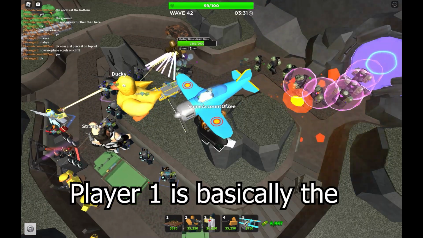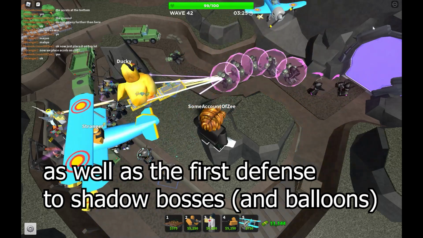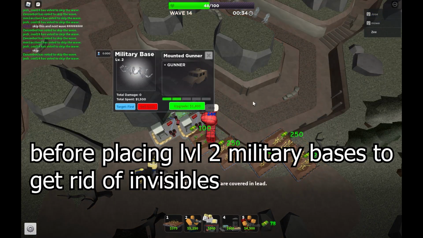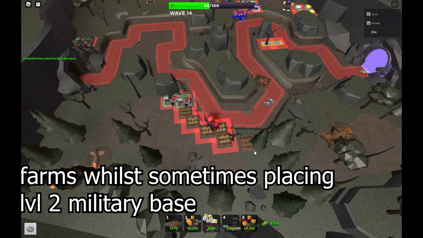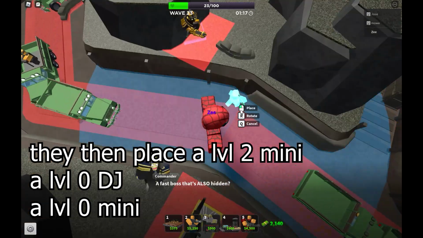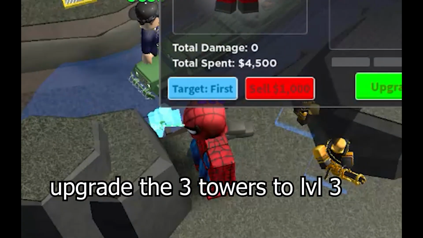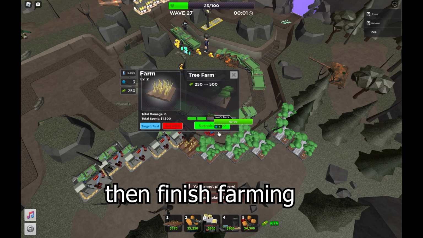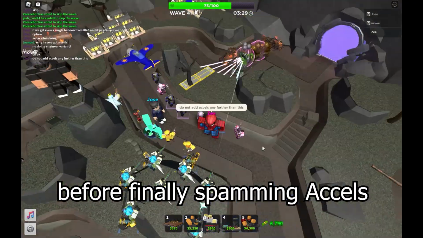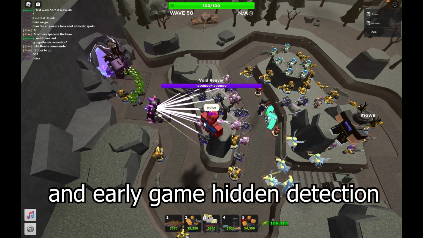Player 1 is basically the early game defense, and the first defense to shadow bosses. Player 2 on the other hand starts off farming before placing military bases to get rid of the invisibles, and basically farms while sometimes placing a level 2 military base. They then place a level 2 mini, a level 0 DJ, and another level 0 mini, so that they upgrade all those mentioned towers to the 3rd level and finish farming and then maxing a mini and DJ before finally spamming XLs and main DPS tower. Player 2 is basically the DJ and early game hidden detection.